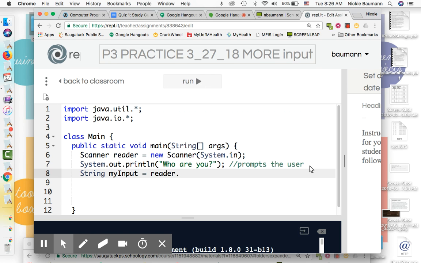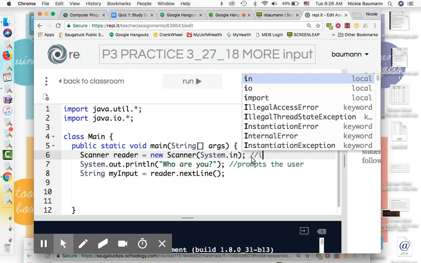It is a string, so I'll use nextLine, open and closing parens, semicolon. So I know it's a string because I'm using nextLine, and I'm assigning it to a new variable called my input, and it's reading it in because I use the input variable.